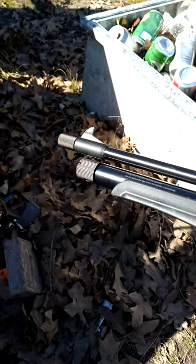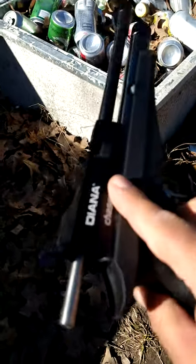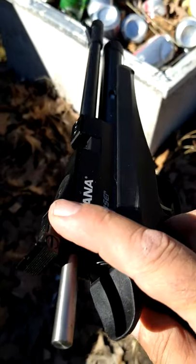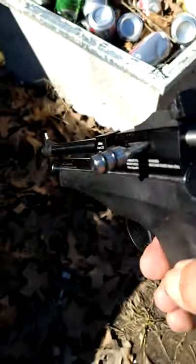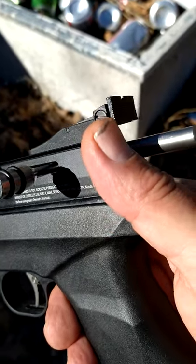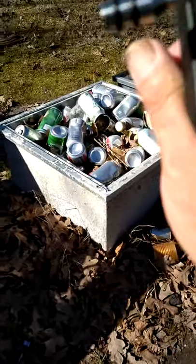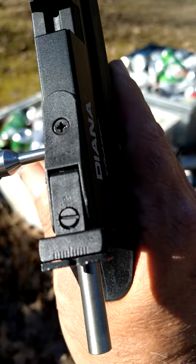Chopped away with it, hit him pretty good. Like I said, these sights have got a screw on each side. So if you want to go right, you've got to pull the right screw out a little bit and then tighten in with the left screw right there — or vice versa. And I had to move them over quite a ways from the center area.